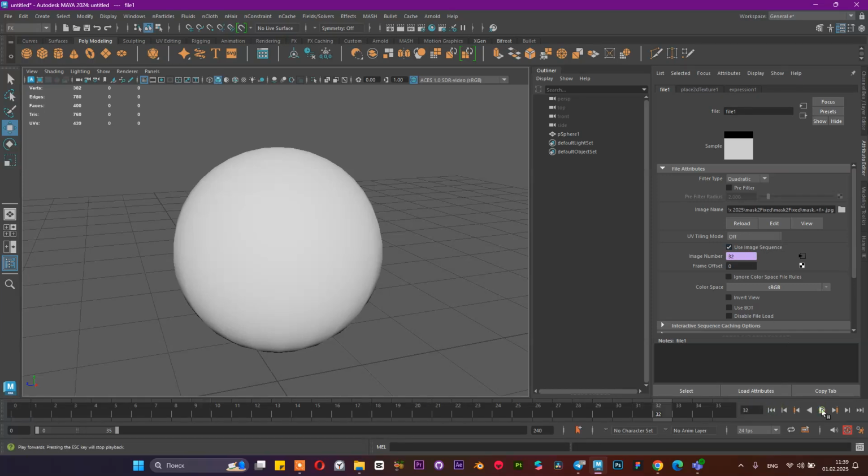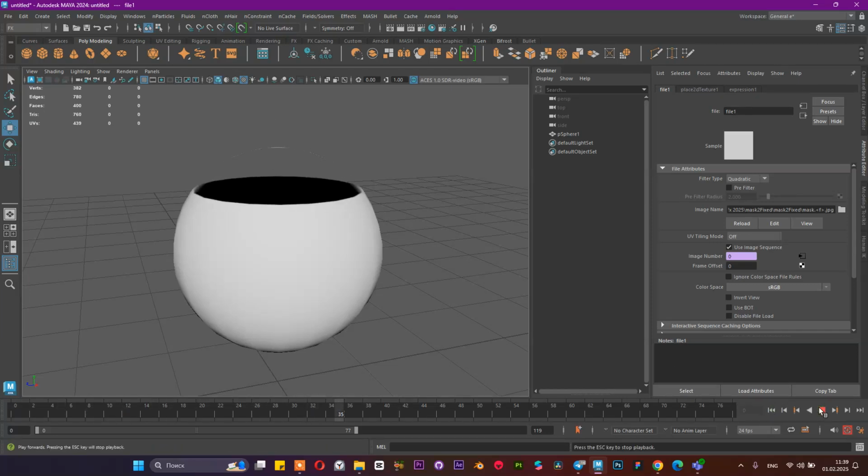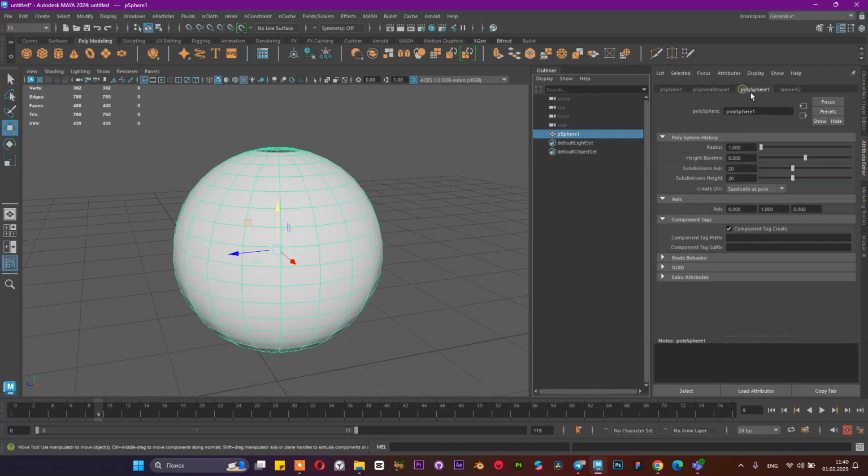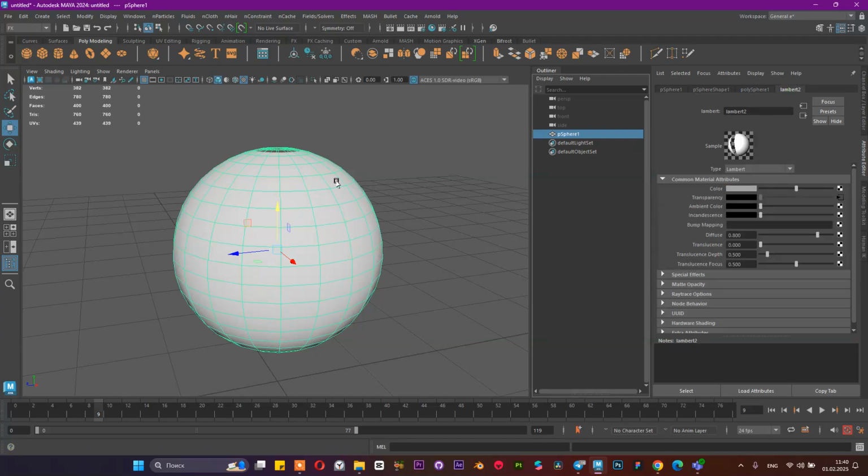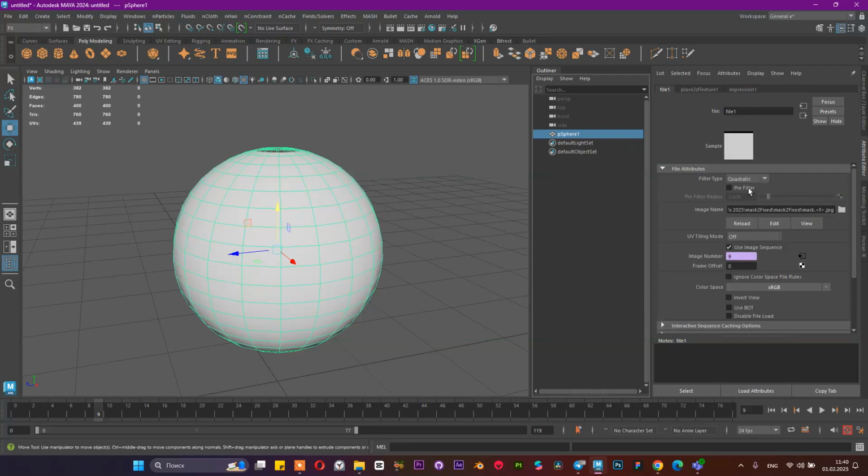If we play, we can select 190 frames, switch on texture, and now we have this animation of the object disappearing by using this transparency.